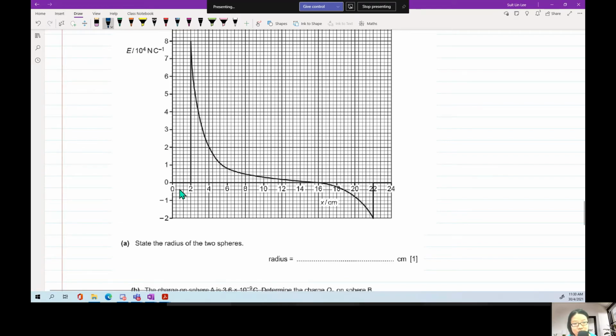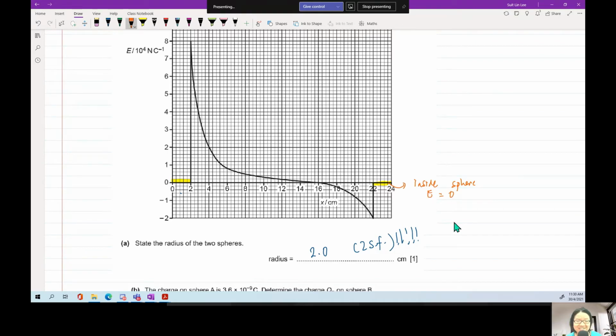So this one is 2. This is also 2. Because why? Inside the sphere, there is no field. So 2 cm. 2.0, hello, for the nth time. Do not make the mistake of writing 2 and getting 0 marks. Here, inside the sphere, the field is 0. Write it as many times as you need so that you can remember. Inside sphere. How do you think I pass my exam? I write the same thing over and over again.